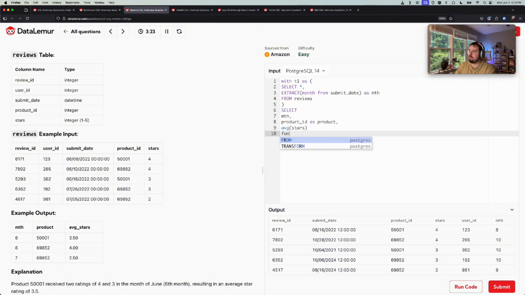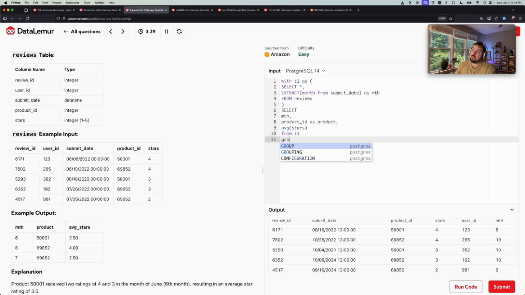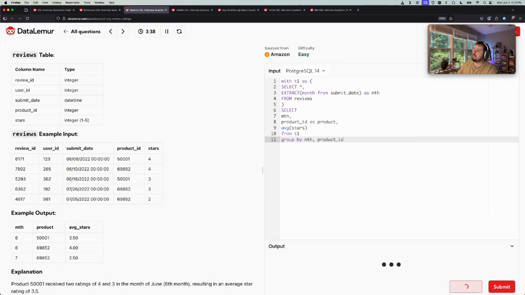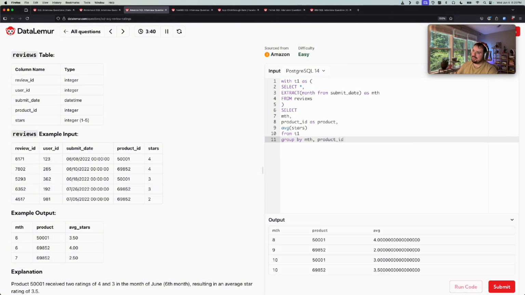That should be it from T1, which is our CTE. And then we have a group by MTH and product ID. Let's execute the code and see if it runs.